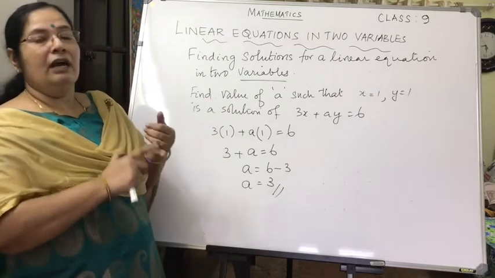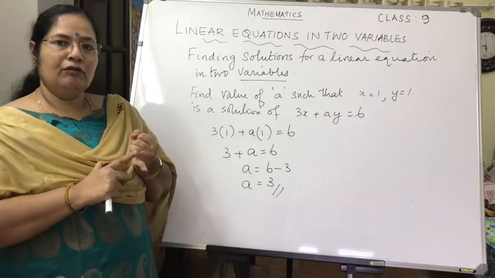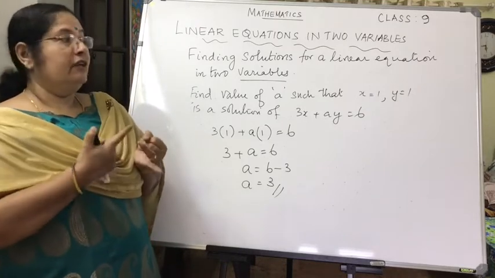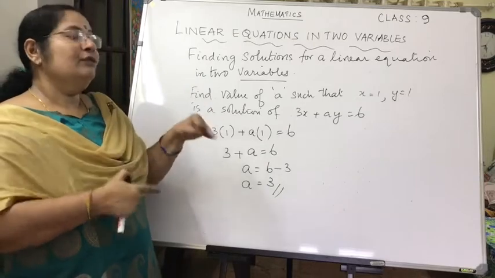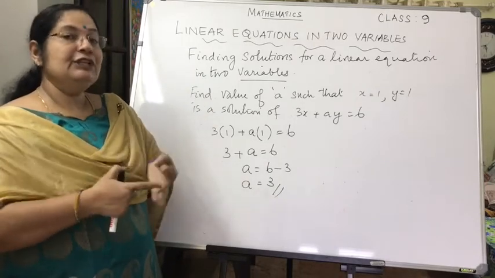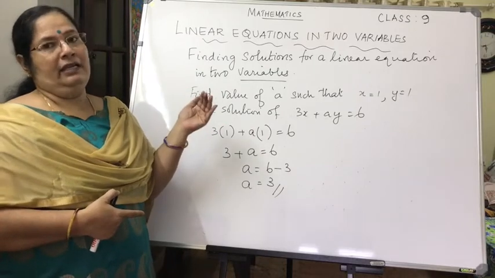So we have learned how to find the solution of linear equations. There are infinitely many solutions, and we have found out how to find them. We have also found out, given an ordered pair, whether it is a solution. Also, given a linear equation and a solution, we have found how to find the value of the unknown variable in the linear equation.